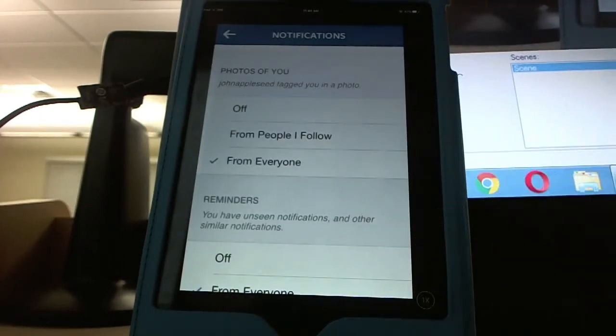People can tag you in a photo. If I take a group photo and one person shared it, they can then tag that I was in the photo and she was in the photo and he was in the photo, just so that when someone else looks at that photo, they will then be able to click on the other people in the photo.